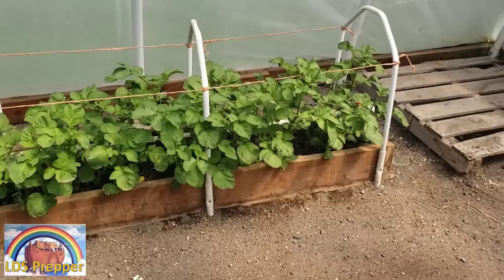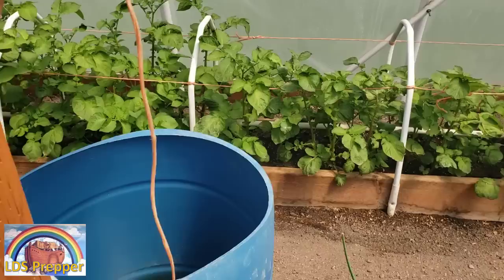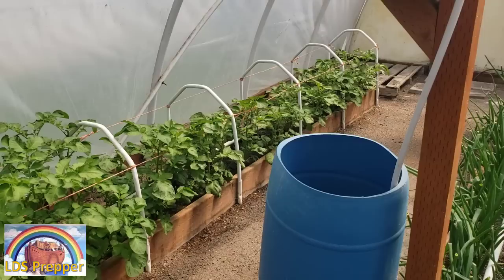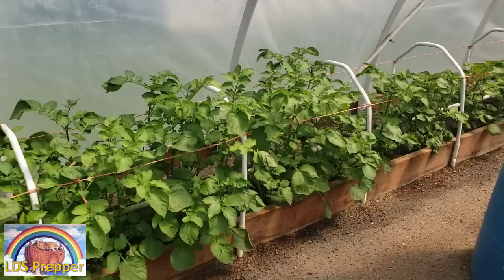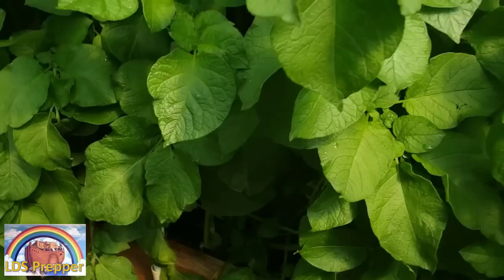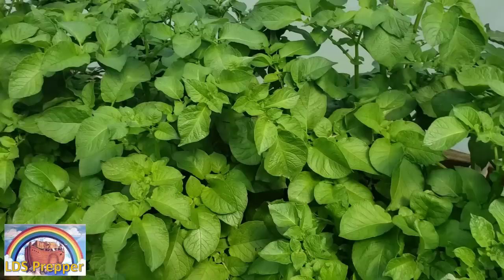These Yukon gold potatoes that I've been fertilizing religiously every week with the high-end organic fertilizer are obviously in no condition to be harvested yet. These other potatoes also are not ready to be harvested and I haven't fed them at all. It's interesting that the ones not getting any organic fertilizer are doing better — there must be something in that organic fertilizer that's causing a problem. So I'm only using it there on the test potatoes. The potatoes using the Mittleider weekly feed made from the LDS Prepper premium micronutrient mix are deep green and beautiful with nice thick stalks. I'll wait till the plants die down and then I'll be harvesting the potatoes from this box.